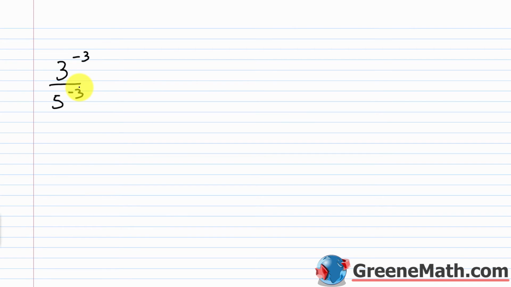Let's say I came across a problem like 3 to the power of negative 3 over 5 to the power of negative 3. So what is this equal to? So the shortcut is to take what's in the numerator here, bring it into the denominator. So 3 goes into the denominator. Instead of the exponent being negative, it's now going to be positive. And then this 5 here is in the denominator, bring it into the numerator. Instead of the exponent being negative, make it positive. So this becomes 5 cubed over 3 cubed, or I could write it as 5 over 3, that amount cubed.